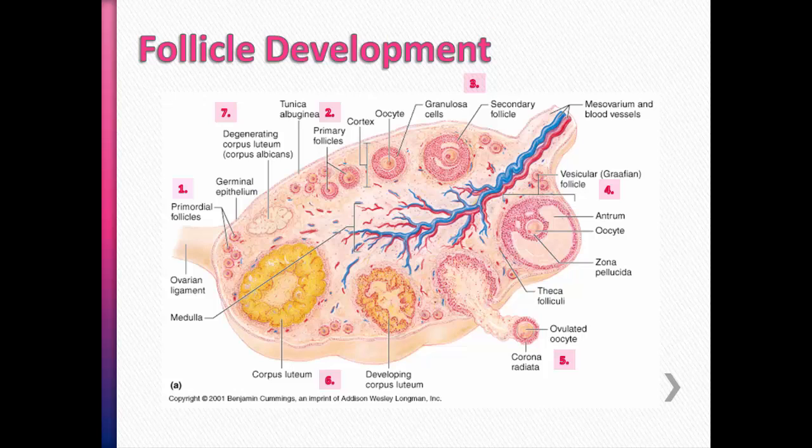Now, the picture makes it seem like the follicle moves along the edge of the ovary, but that's just to show the different stages. Any one follicle stays put where it is and continues its development at that spot. It's not going to rotate around the ovary. The other point is that follicle development takes almost a full year. Whatever follicle ovulates that month actually started developing 10 to 12 months earlier.